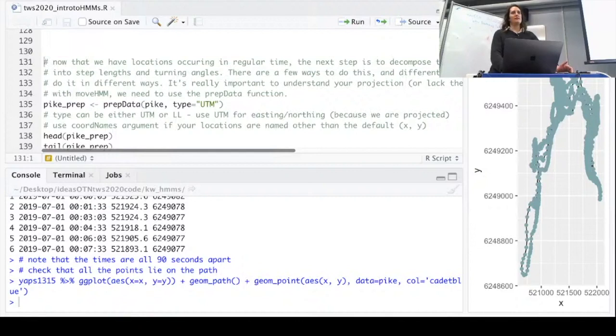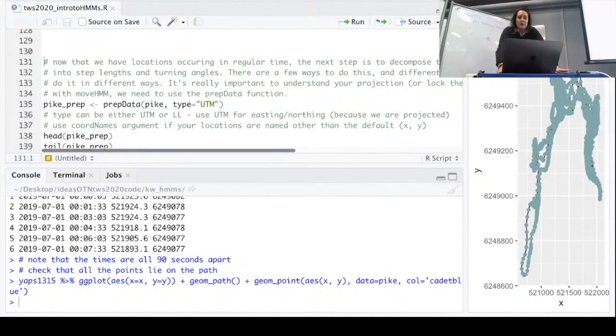So Euclidean is basically, whenever you're projecting your lat-lon coordinates, what you're doing is saying, okay, this is the most representative two-dimensional plane where we can calculate distance, etc., along that graph. So you're taking a curved part of the world and putting it on a plane, right? And so you need to use different geometry to calculate the step lengths and turning angles than if you don't project your data. You leave it in lat-lons, so then you have data on a sphere, and then you need to use different geometry to actually calculate those. This stuff is all done for you, though, in the packages, so you don't really have to worry about it.